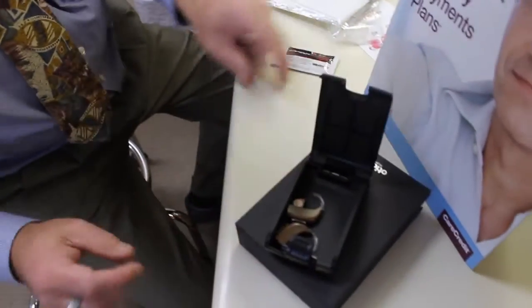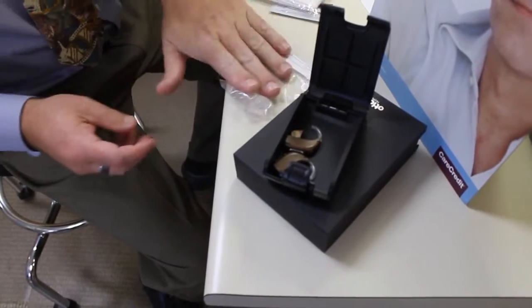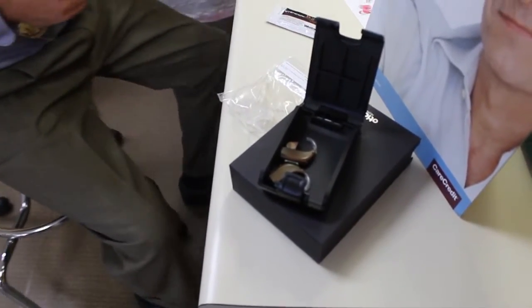Those are the new devices right there. Brand new hearing aids. Those are the new earpieces. They're not pink anymore. They're all pretty. I like the pink. You like the pink cupcake earring? They're very cool. Pink cupcakes.